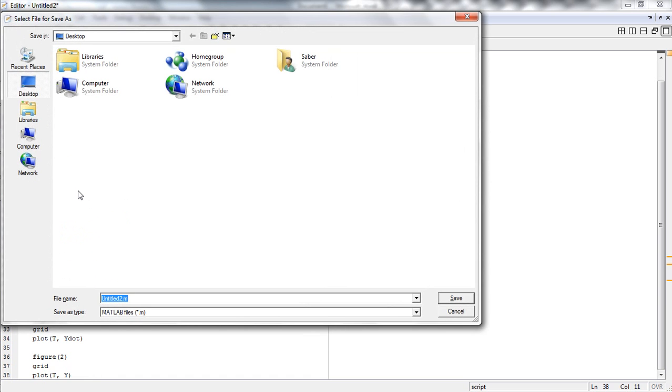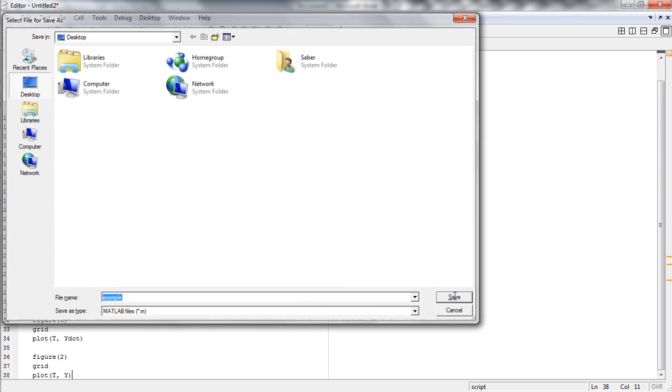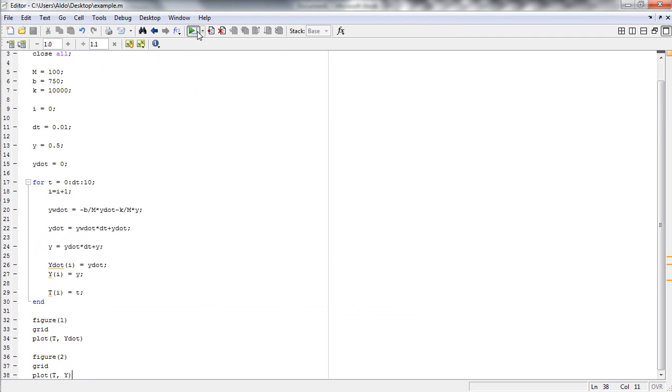I need to save it. I save it as an example, and then run this command.